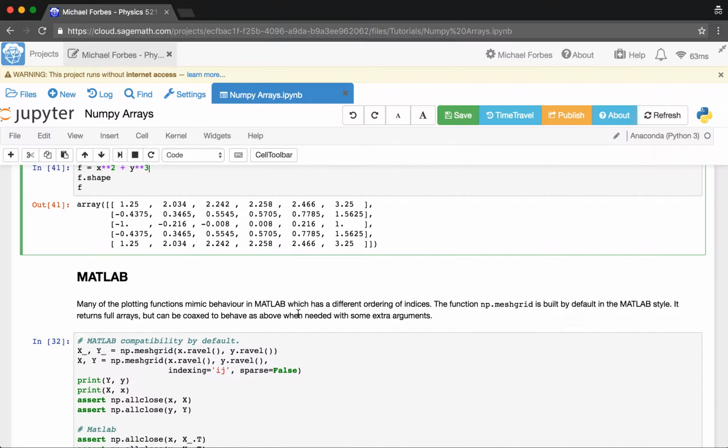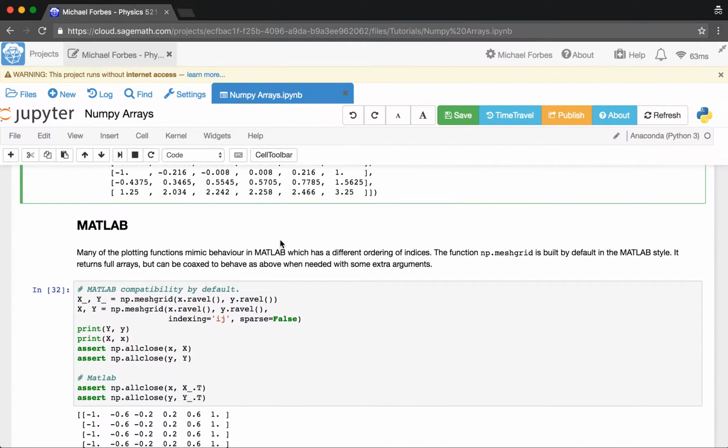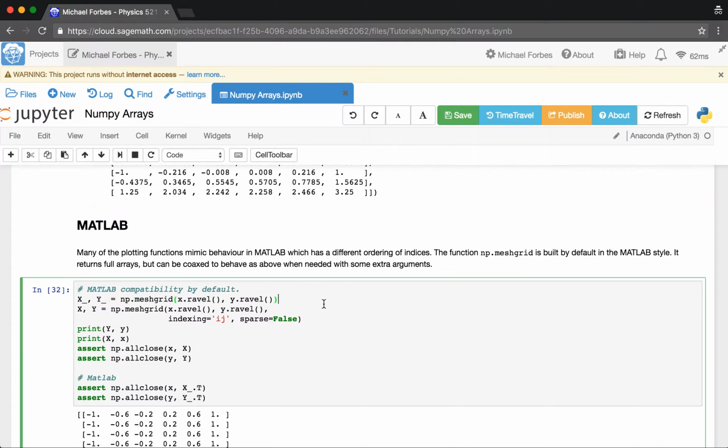Now just one warning here. Many of the plotting functions in Python, which come from matplotlib, which we'll discuss elsewhere, have correspondences from MATLAB functions. And MATLAB uses a different indexing convention where these matrices actually have to be the transpose of each other. It's based on the idea of trying to load images, and it makes a little bit more sense when you're loading images from a file on disk. So the standard function in MATLAB for creating such an x and a y is called the meshgrid function, but it is different from what we've done above by a transpose.